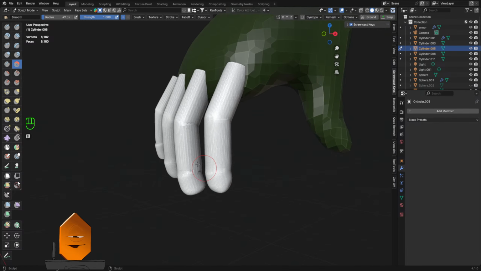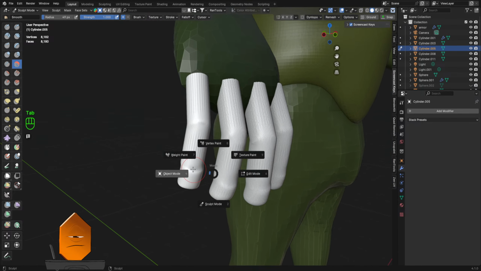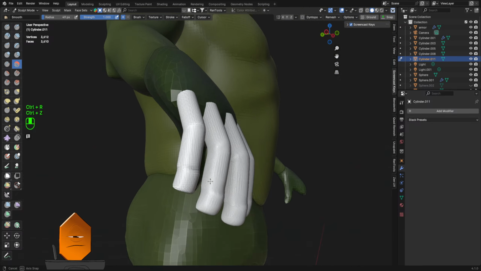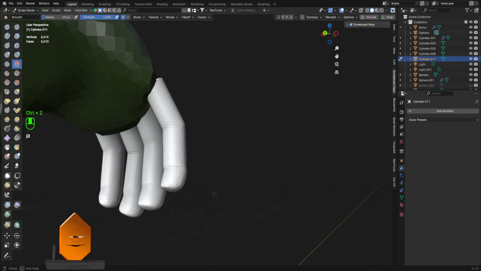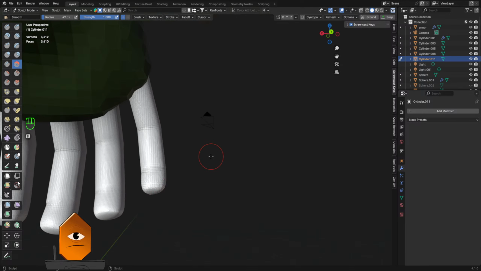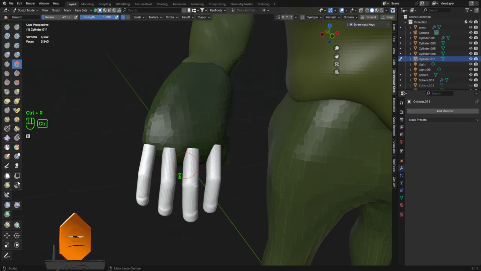Let's see, what are we at here? 72,000, 12, 9, and 8. So this is why this one didn't smooth very much, because I gave it too much resolution. If I turn it down and I smooth it, it goes super fast, which is exactly what I want. Okay, let's save.